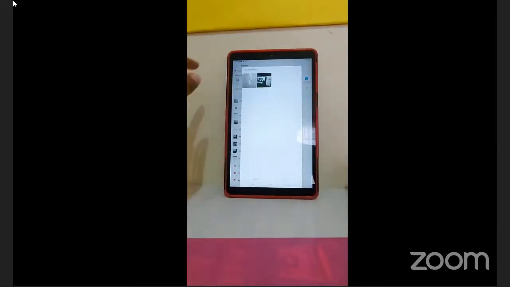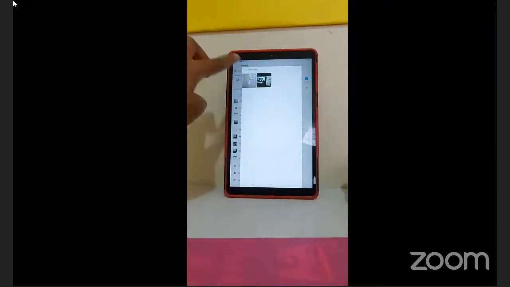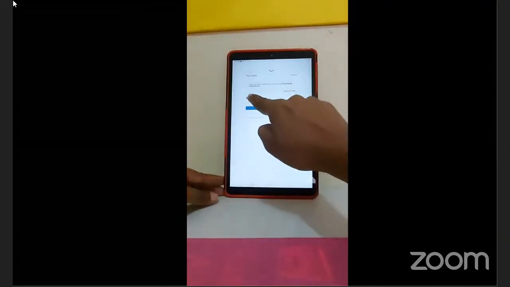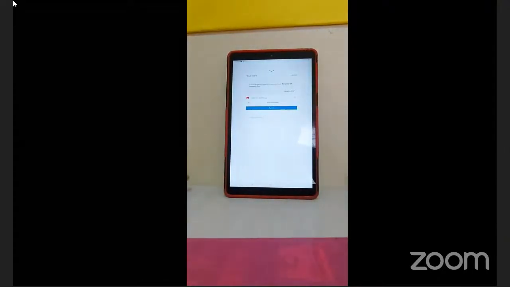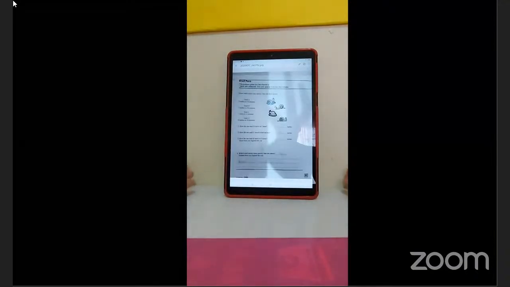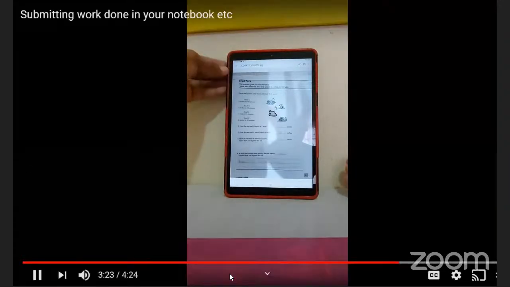So go to your gallery, camera, and you tap on your assignment that you want to submit. Tap on that picture. Once you tap on the picture, it will come up. You want to make sure it is the actual picture. You want to double check just to ensure before you turn it in. Tap on the picture. It's going to open up in the next window. That's okay. But you just want to make sure it's the right assignment you're submitting. Click the back arrow. Come out of it.